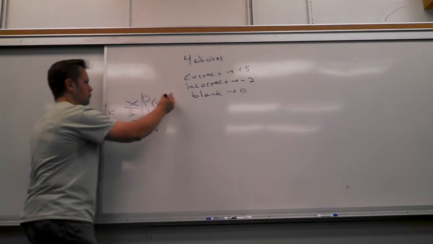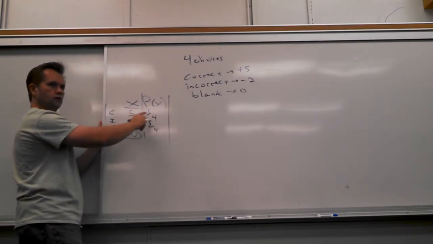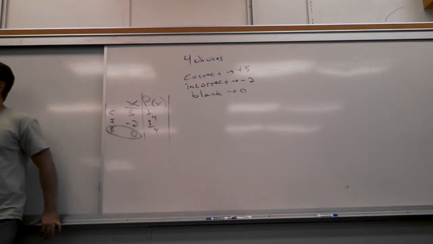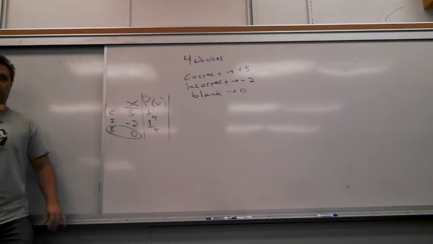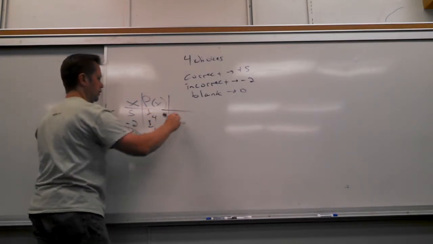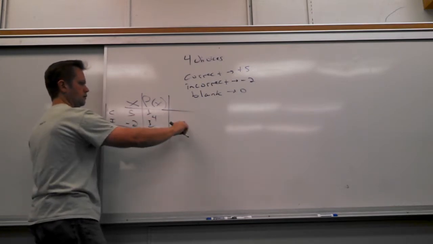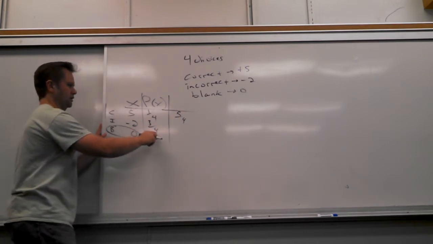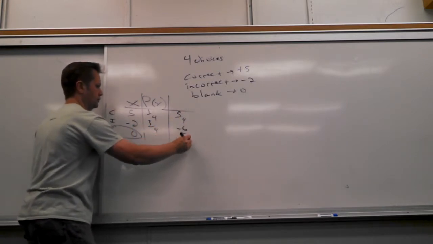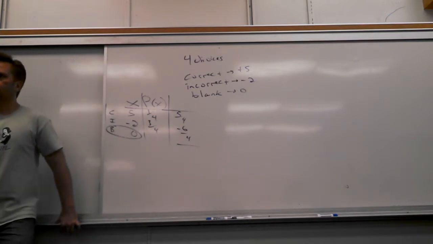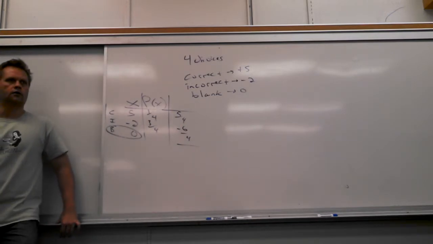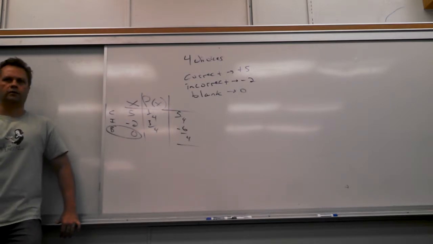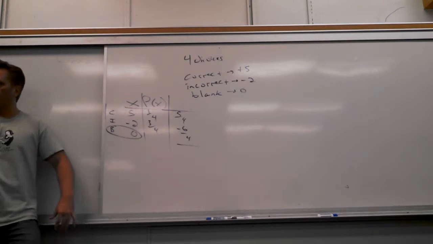Okay, so then what do I do now with these values here? Multiply, exactly. I multiply the value by the weight. So what do you get here? 1.25, 5 fourths. Blank, what do you get there? Negative 6 fourths. And then how do you get the expected value? You add them together. You multiply all the possible outcomes times each of their probabilities, and then you add those together.